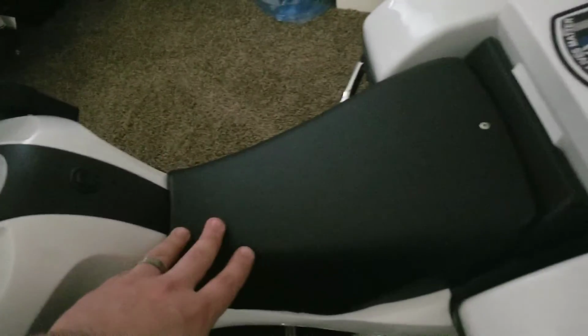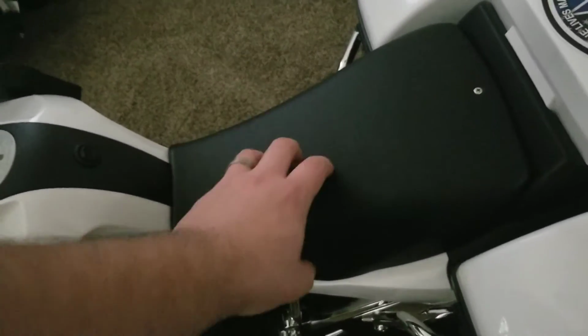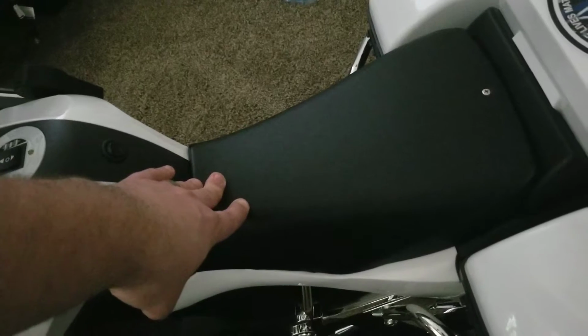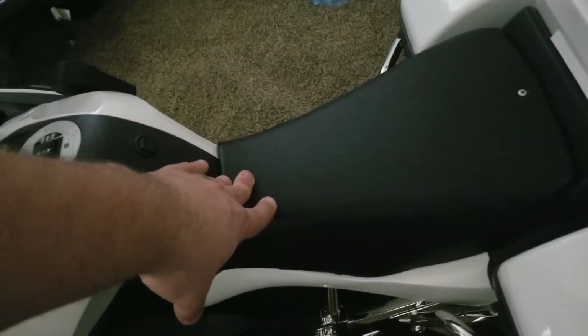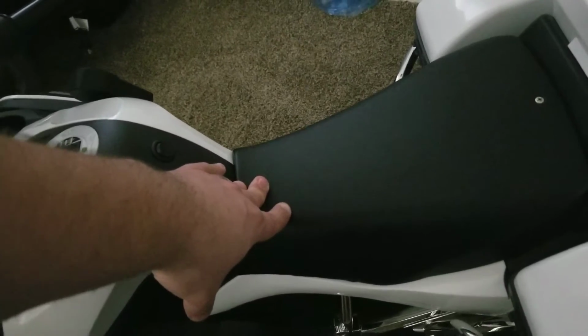This seat was a hard plastic, still is. However, I've rewrapped it in a synthetic leather. It's really a vinyl material, but it looks and feels like leather for less cost.